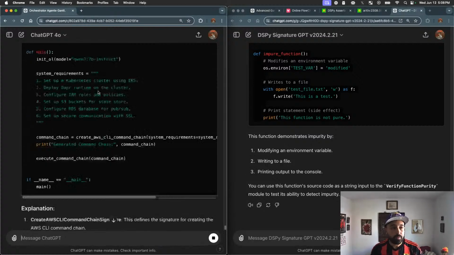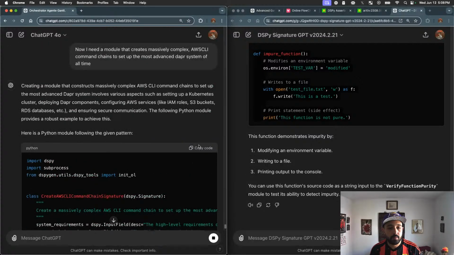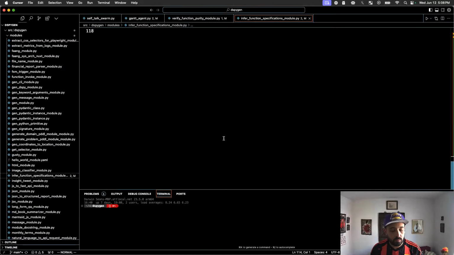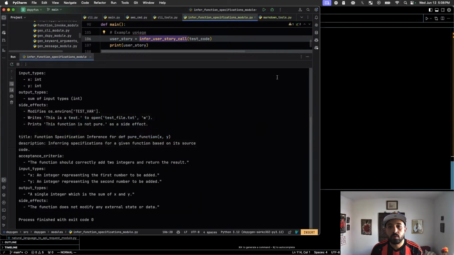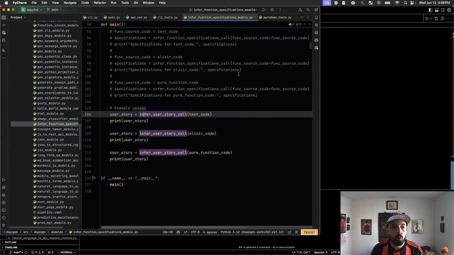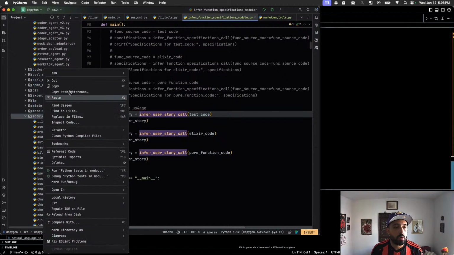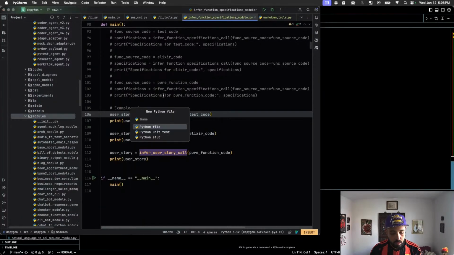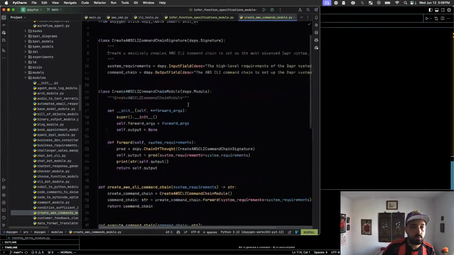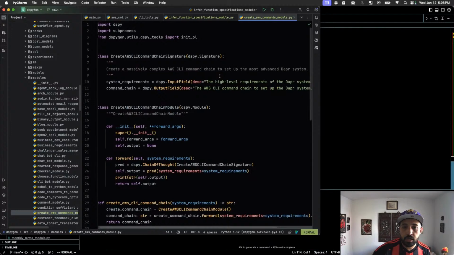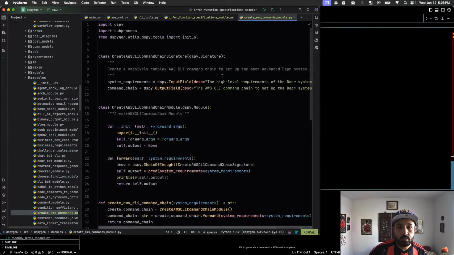All right. Create AWS commands module. Okay, so what do we got? Command chain instead of the most advanced Dapper system.